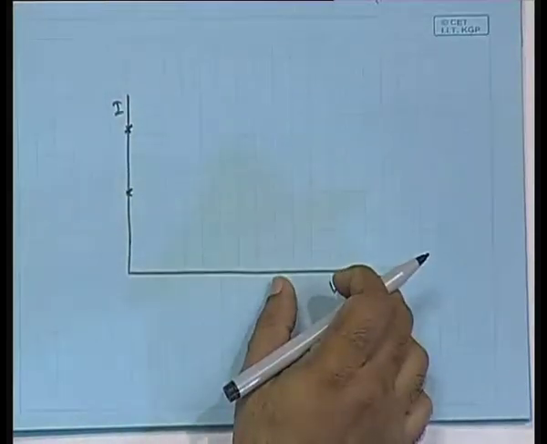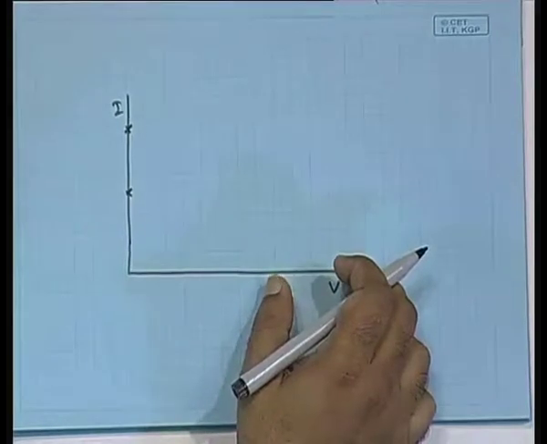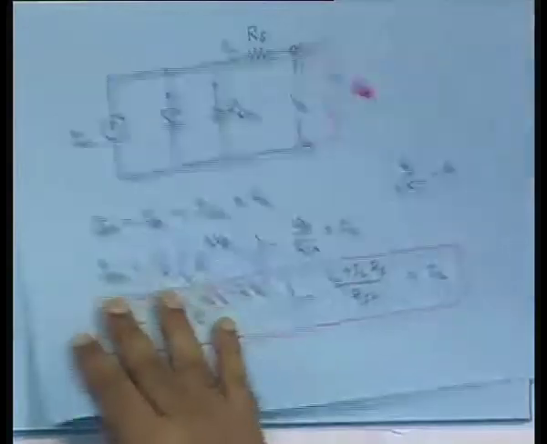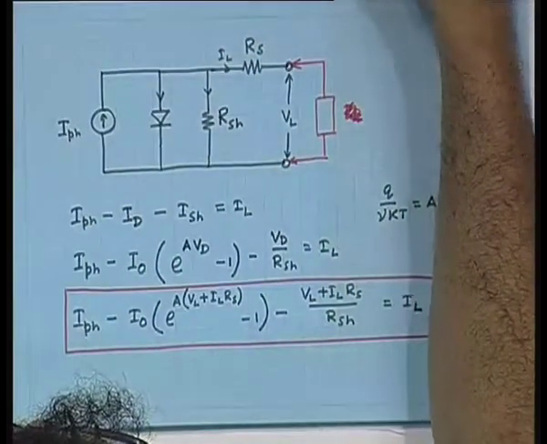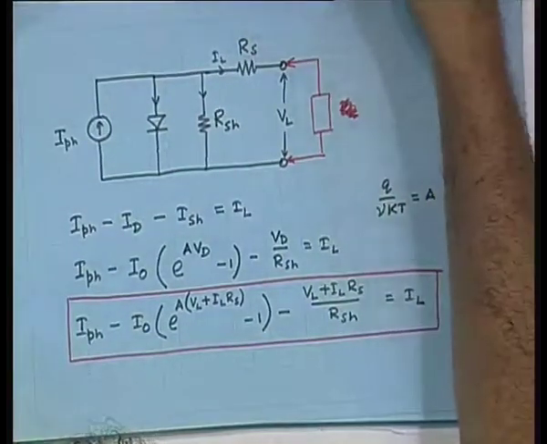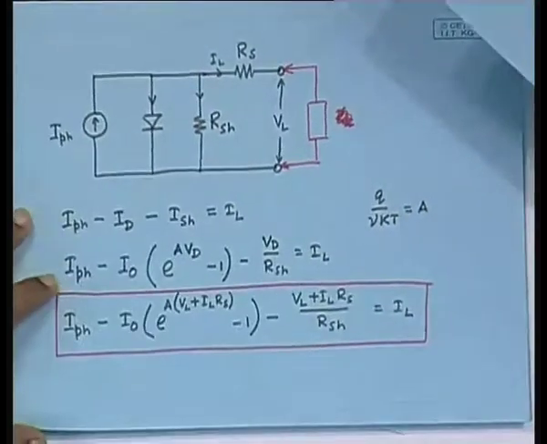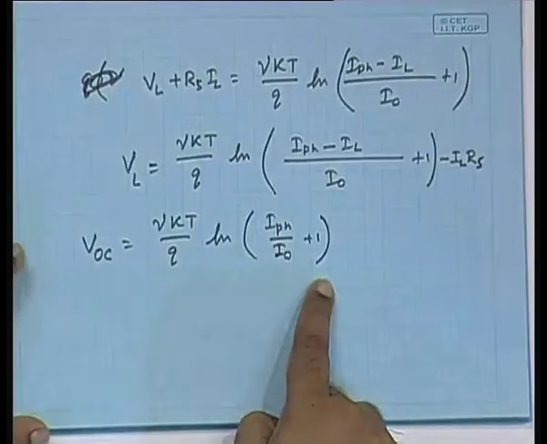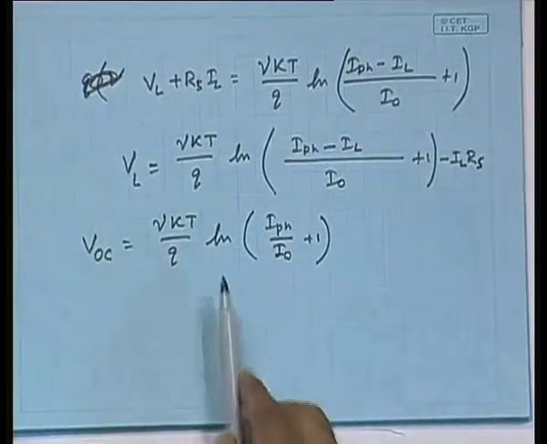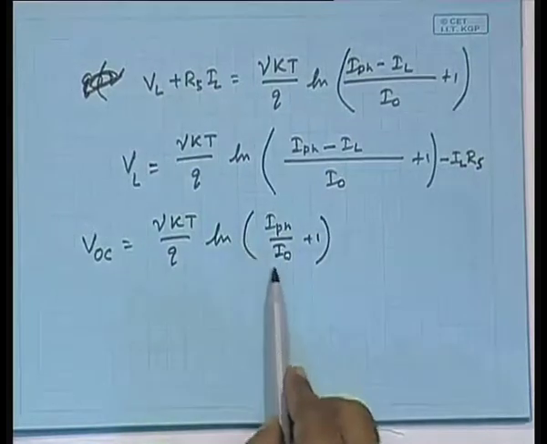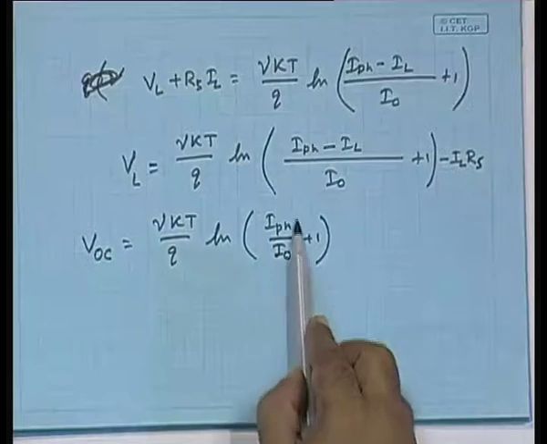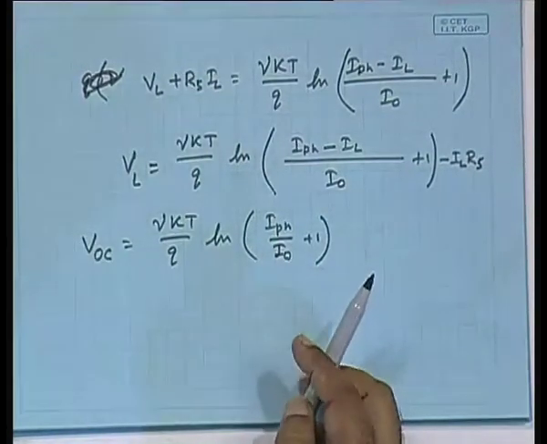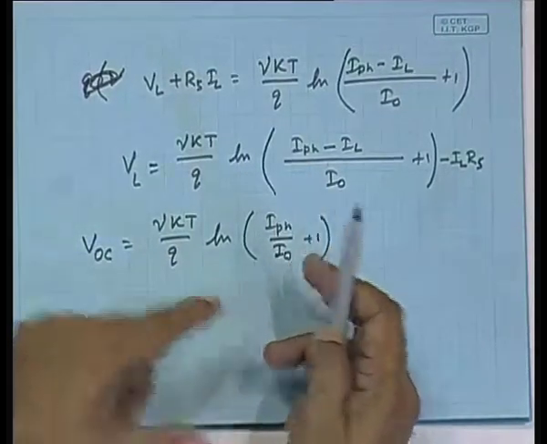How much will be the change in the open circuit voltage? Open the page from the last class, it should be somewhere here, just keep focusing on this. In the last class we had derived that the open circuit voltage is given by this. This value is a constant. Then the relationship between this and that, obviously this is far larger than this. So, 1 can be ignored. So, ln, this value is constant, ln of the photocurrent. Obviously, if the photocurrent becomes half, how much will the logarithm reduce?